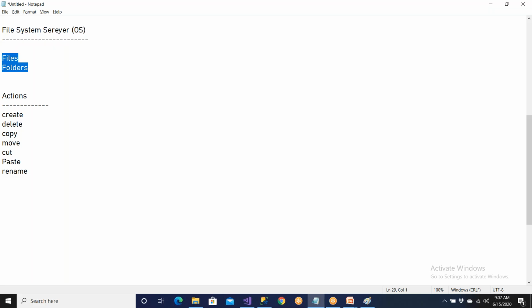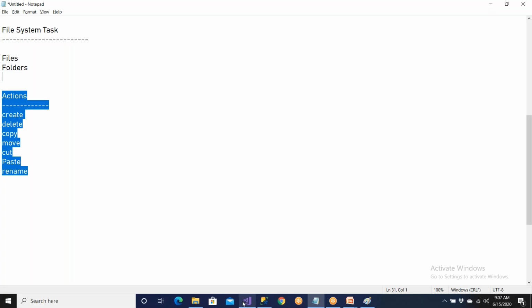If you go for the file system task, remember this, it is going to be working on these activities only. Clear? File system server means if you install purely Windows or any Linux, not any other software in that machine, that computer will be called a file system server. So it is going to have files and folders. These are the actions that you can do.